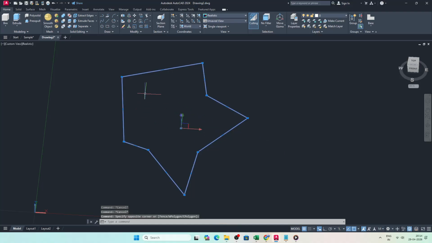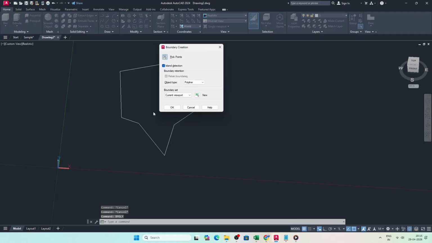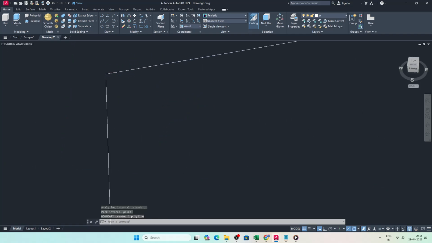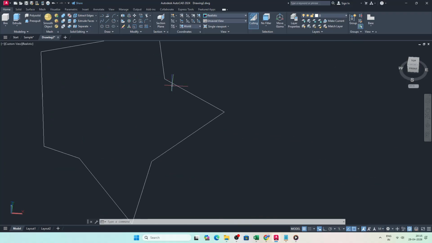As an alternative, BPOLY can create a closed polyline by clicking inside a boundary. This is handy when you have many small segments forming a loop. After joining or creating the boundary, zoom in along corners and intersections to make sure there are no tiny gaps or overlaps that could break closure.